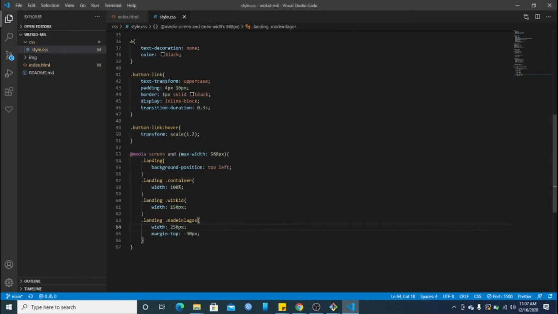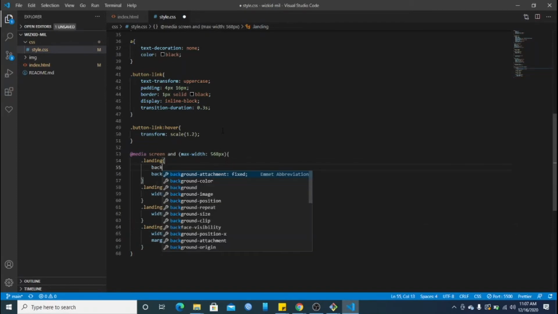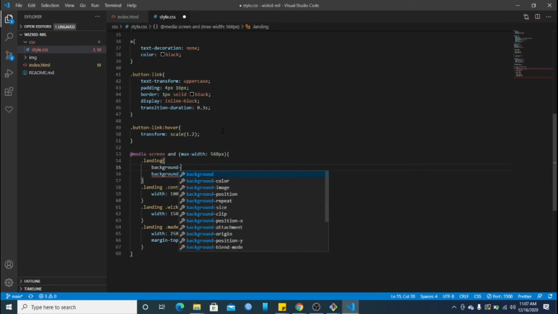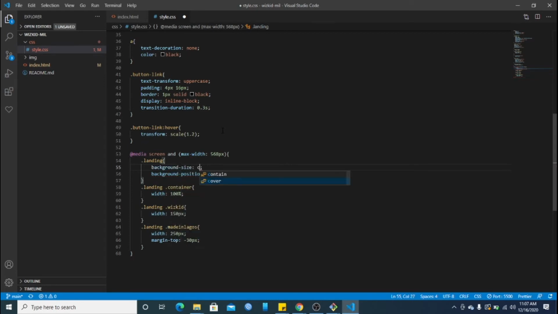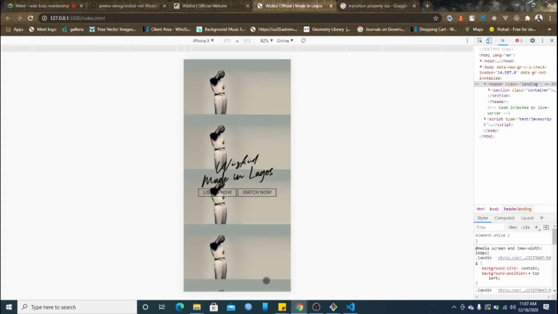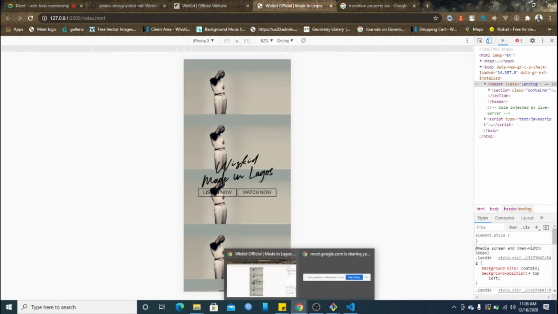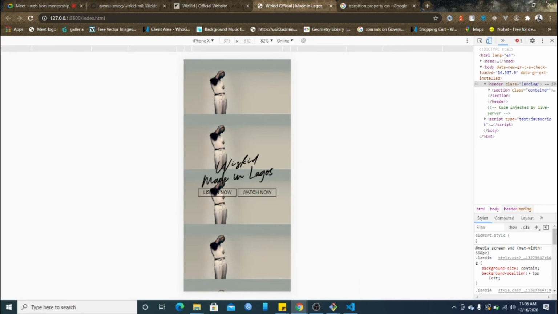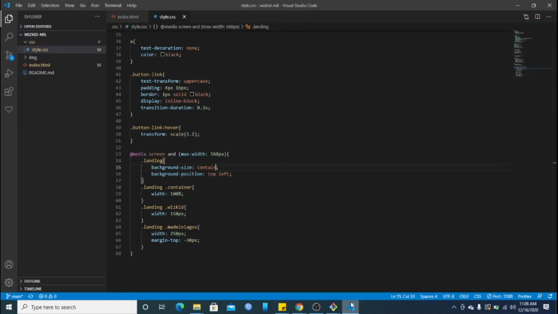Because I understand what's going on, because we are covering, instead of this I will say background size should be contain instead of cover. Then we should have some. Okay, cool, so we have this now, which of course we cannot use. So this contains, and we appear to be having multiple images here, which does not make sense.